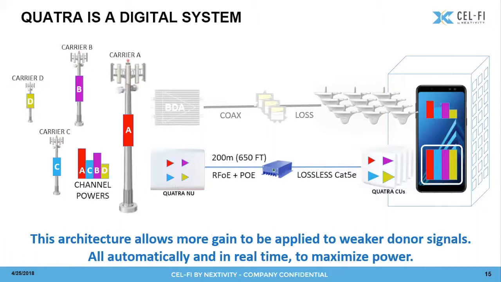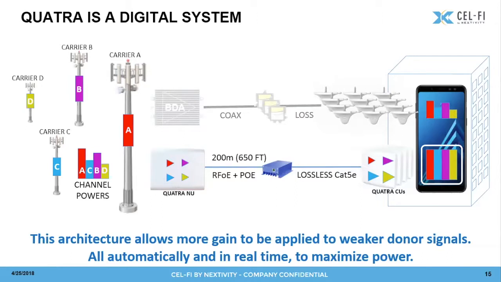And by the way, all this happens in real time. In other words, it isn't something where you have to go back and touch the system in the future if the operator changes things. Cel-Fi systems operate very much like phones do. They power control off the networks, and they decode the overhead information that cell phones are privy to. In other words, things like channel priority or channel quality metrics, things like that, the Cel-Fi system understands, and it gets to make use of all of that information when it decides what channels to relay or how to amplify those channels. And it happens very, very quickly, again, and in real time.